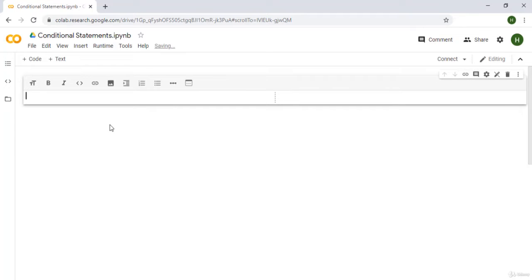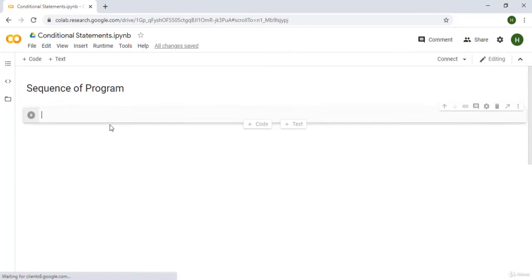If we want to understand the sequence, we're going to see how a program is executed, how those instructions are interpreted and executed.